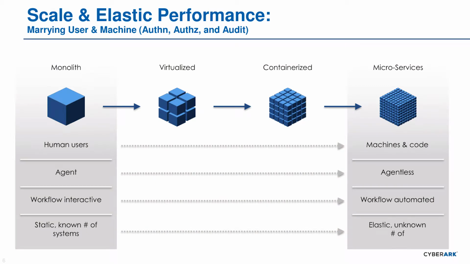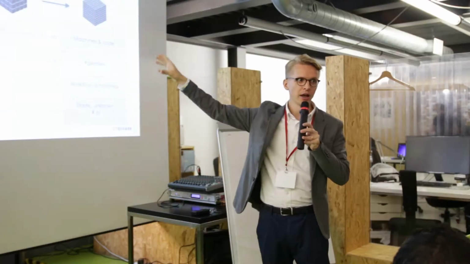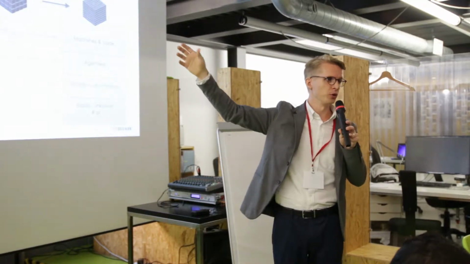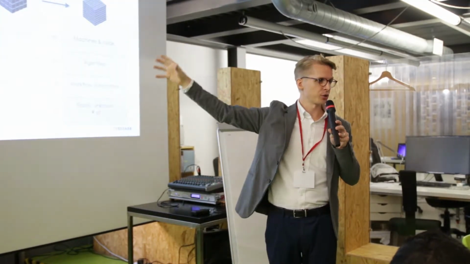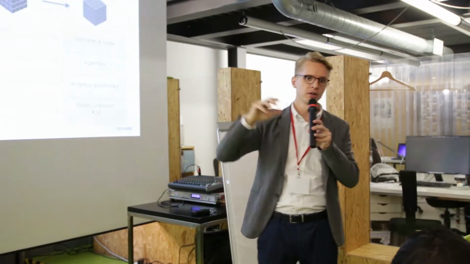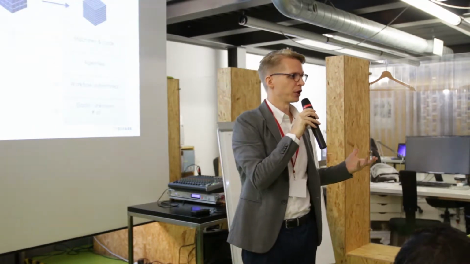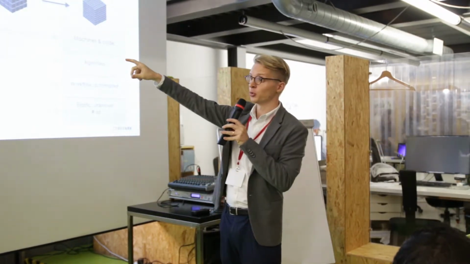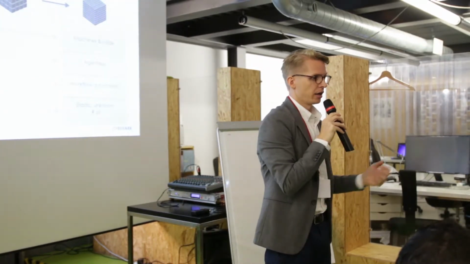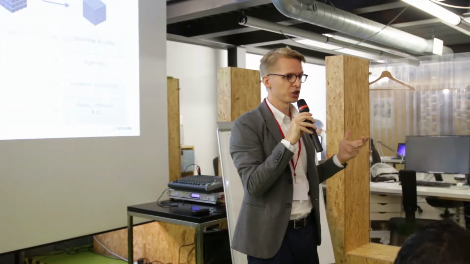Looking specifically at the change, we have differences between the traditional monolithic on the left-hand side and microservices on the right. So you're probably looking at virtualization and containers. And as you can see, we're creating more and more instances. The way I see this from a privilege point of view is this is more and more instances of credentials and passwords out there. Where before, on the left-hand side, you might have had a server that has a password built in, maybe in a configuration file, you're now going to need to distribute that into all of these systems, into these containers, and that can be a real challenge to actually just manage.